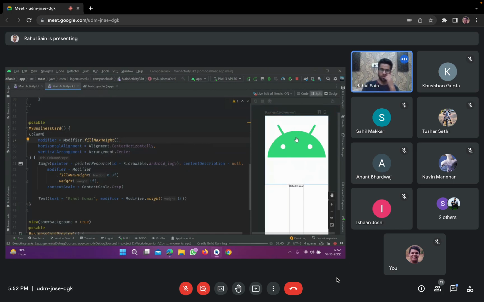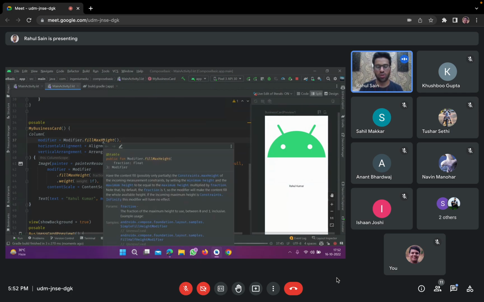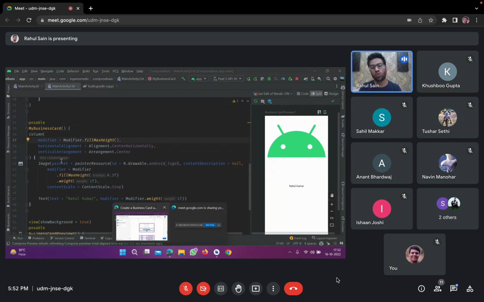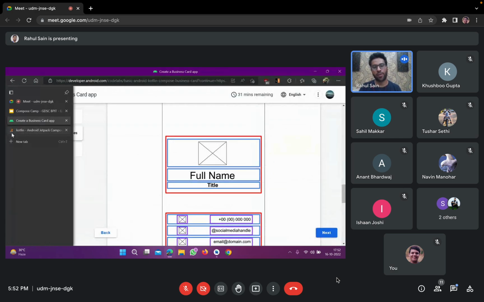So for instance, in our normal XML we use wrap content. So how to use wrap content in Jetpack Compose?